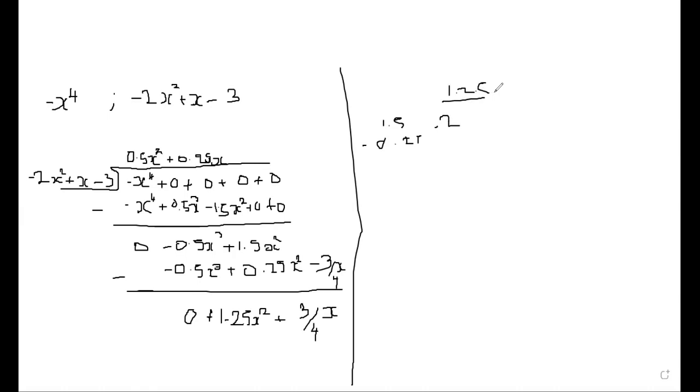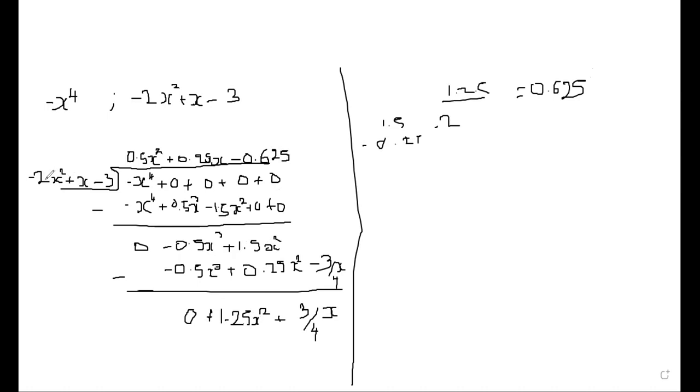We would actually get 0.6. This guy goes into that guy, 0. This guy into 12, that's 6. This guy into 5, 0.25. So it's 0.625. So at this point we have negative 0.625. The x's will cancel because this is x to the power 2 and this is x to the power 2, that's 1.